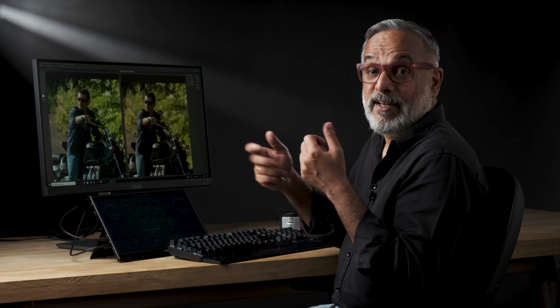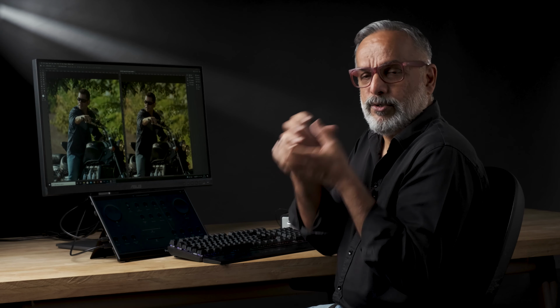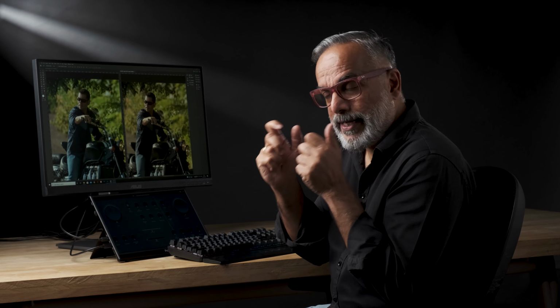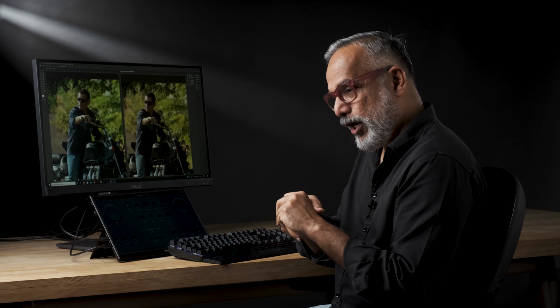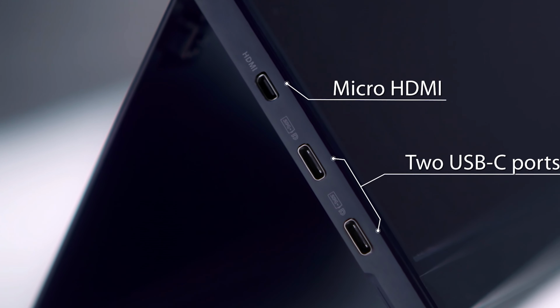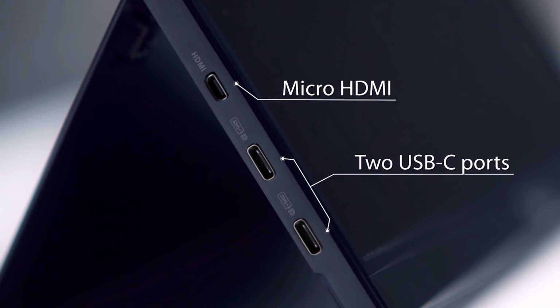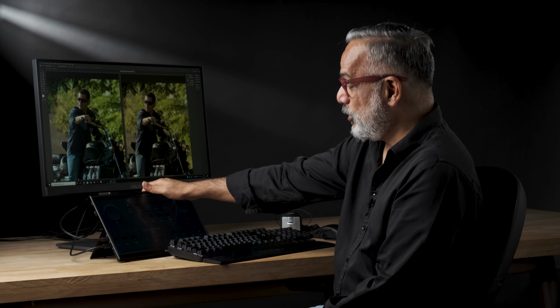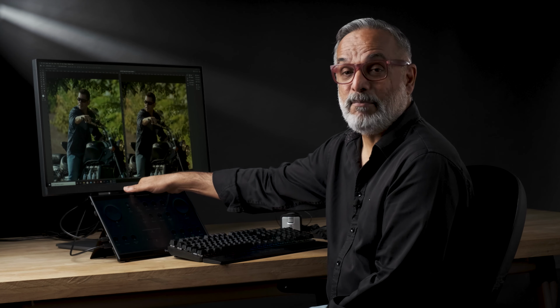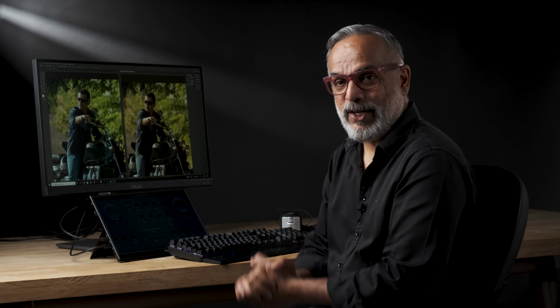When you shoot outdoors, the LCD of your camera will not really give you good color reproduction. In such cases, I connect and play it onto this monitor and see if I've got everything right. So I use this small smart monitor as my preview monitor as well when I go out.